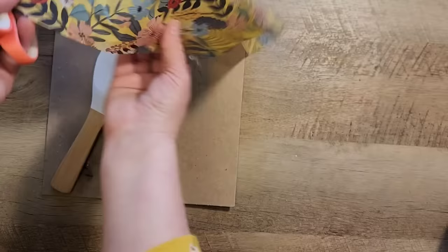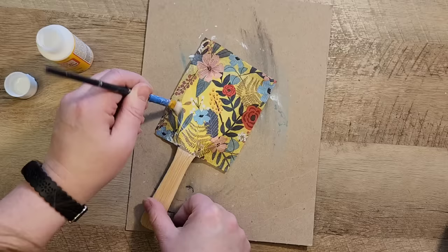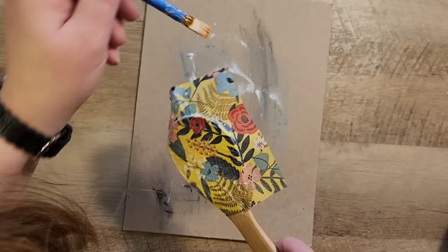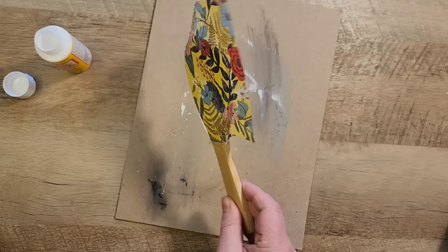Now I'm going to remove the back layer of the napkin and we're going to cut a small piece out to fit over the top part of the spoon and around the edges. You can see that I line up the straight edge with the straight edge of the paint on the bottom, and then I'm just going to paint the Mod Podge over the top of the spoon. For this I used a matte Mod Podge. I'm kind of painting around the edge and letting the leftover napkin just kind of hang out — I don't want that piece on the back side.